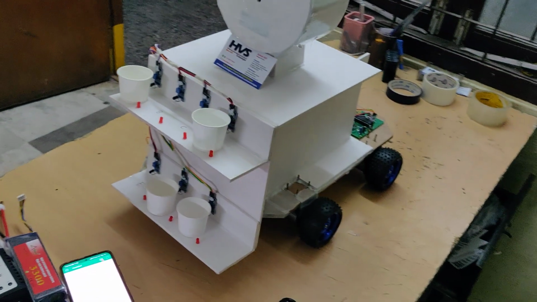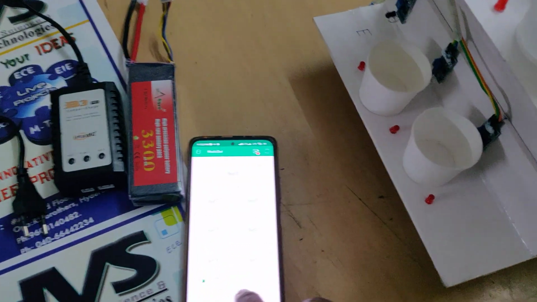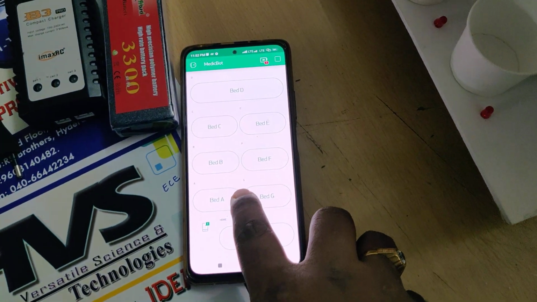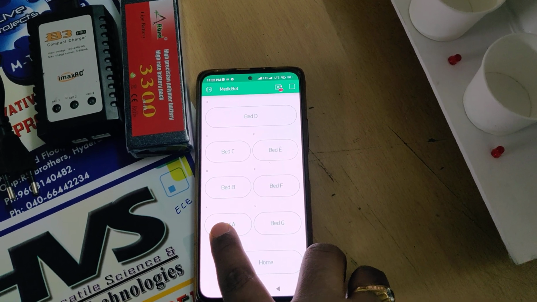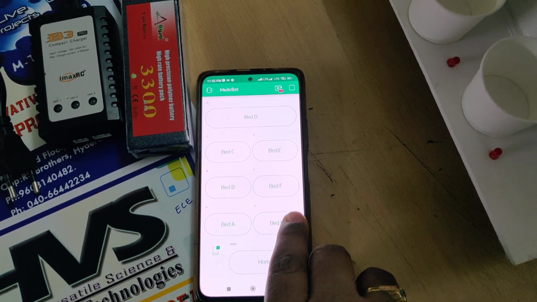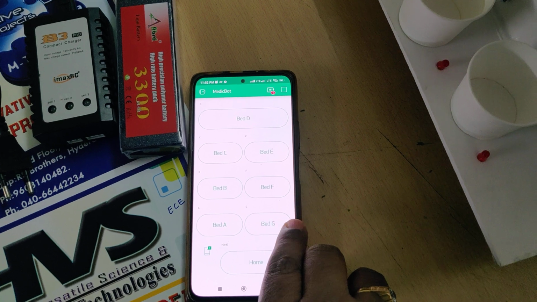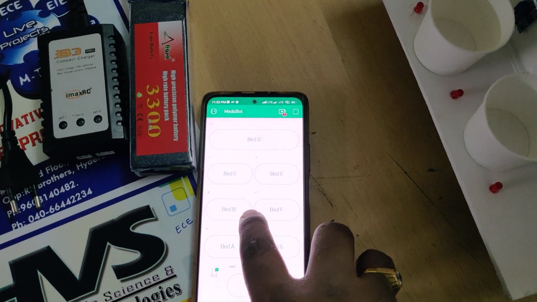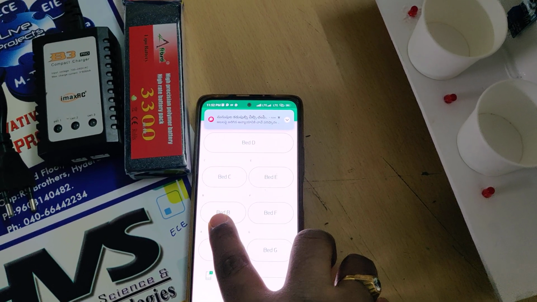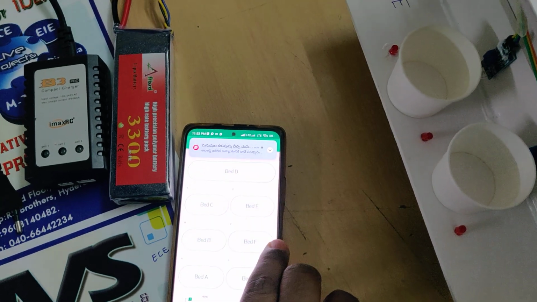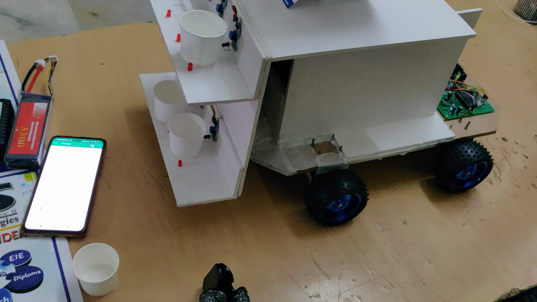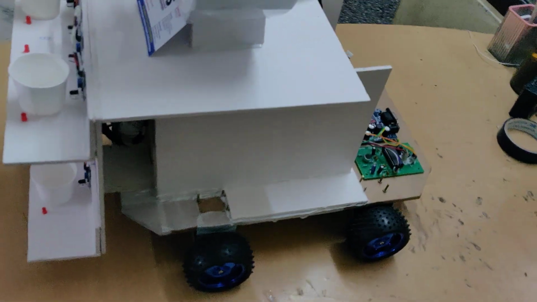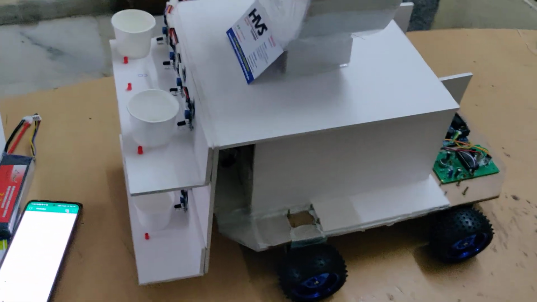inside this Mega board. For example, from home, 1 meter forward to the A and G junction, left side 1 meter forward is bed A, and right side 1 meter forward is bed G. Like that, again 1 meter forward to the B and F junction, left 1 meter is bed B, and right 1 meter is bed F. So we have coded the distance which we have calculated from these DC motor encoders.